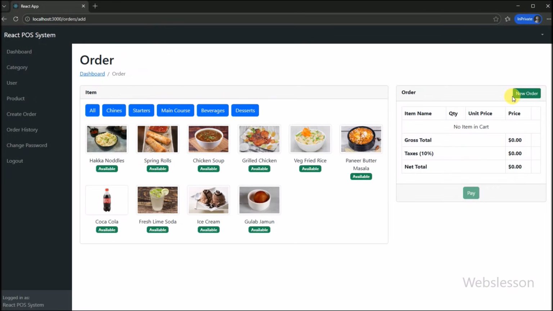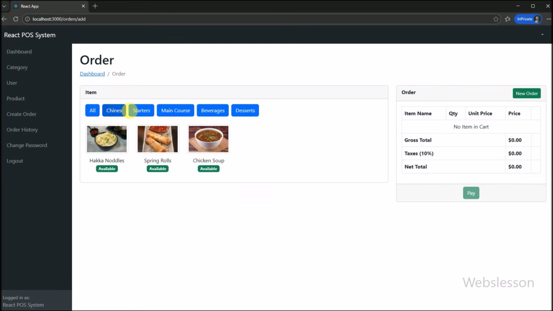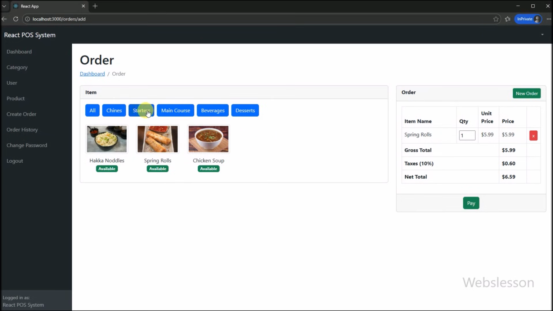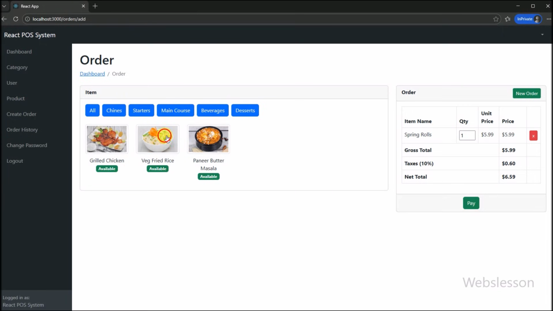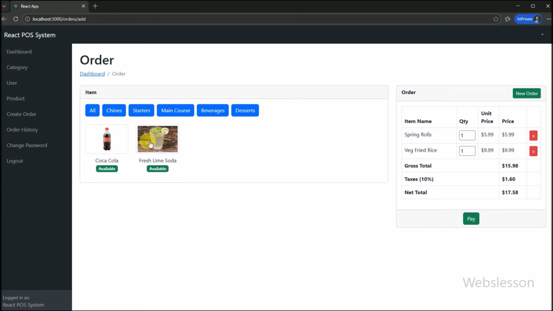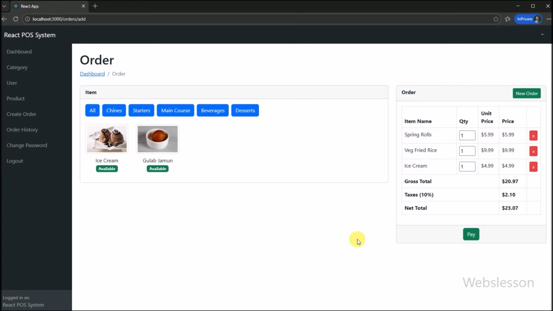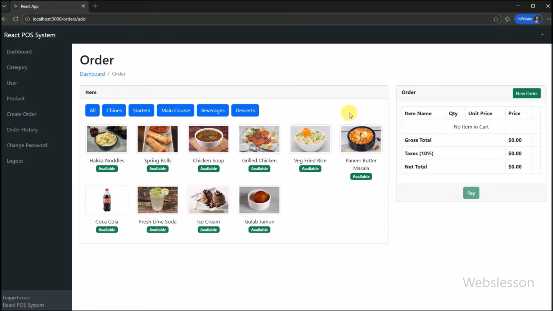Next we click on the Add Order button to add new order data. So here, to create a new order, we have to enter an order number, and select products from a page, which fetches available products from the backend API. We can add multiple products, specify quantities, and it will calculate the total dynamically. When the order data is submitted, the order is saved to the order table, and items are stored in the order item table for ensuring accurate tracking.